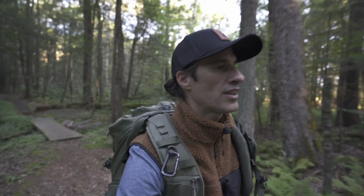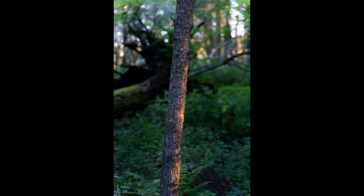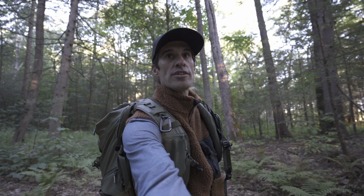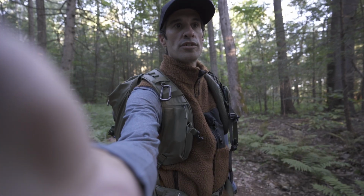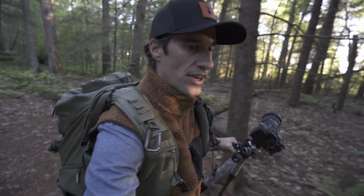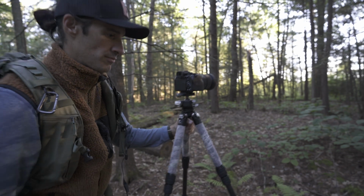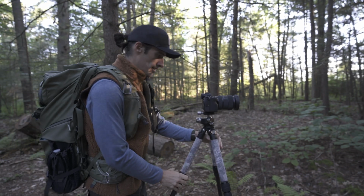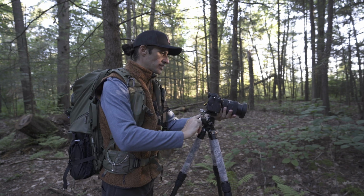Okay, so I didn't really find anything else. Well, I took one photo. The light was coming down on a tree. So yeah, the light is shifting. Can't really find too much else. Well, that's not true. I just found the shot. Okay, I lied. There's light coming down on this little leaf right here. Let me see if I can get a shot here. Gotta get the composition set up though.